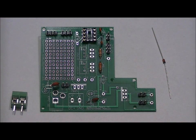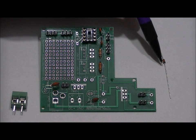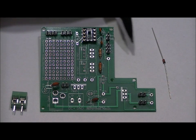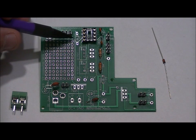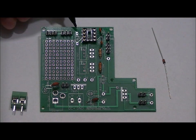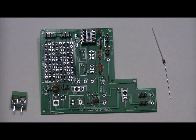As for the diode, on the 1N4148 there's an orange side and a side with a little black stripe. The side with the black stripe is the negative or cathode, and the orange side is your positive or anode. Place it in the D1 slot — there's a little stripe on the footprint indicating the cathode position. Make sure the black side of the diode faces up and the orange side faces the bottom. If you reverse this, your oscillator circuit will not work.